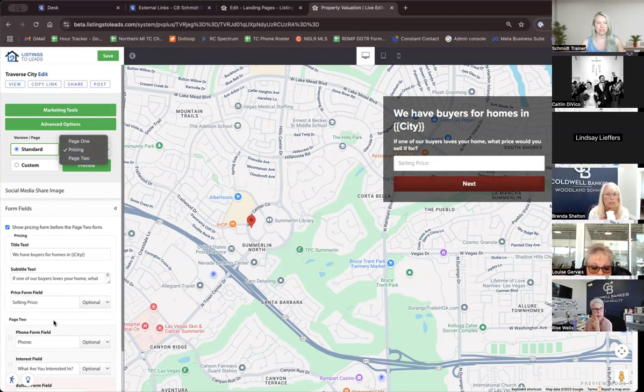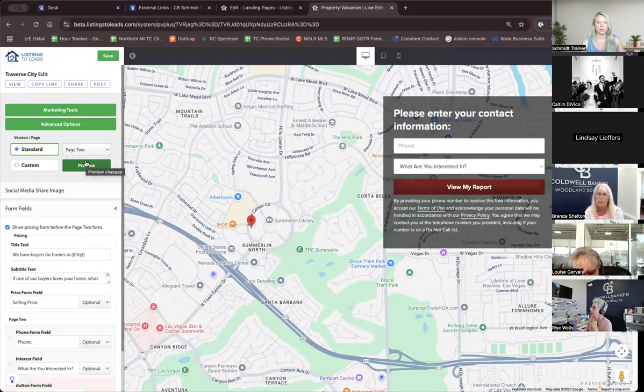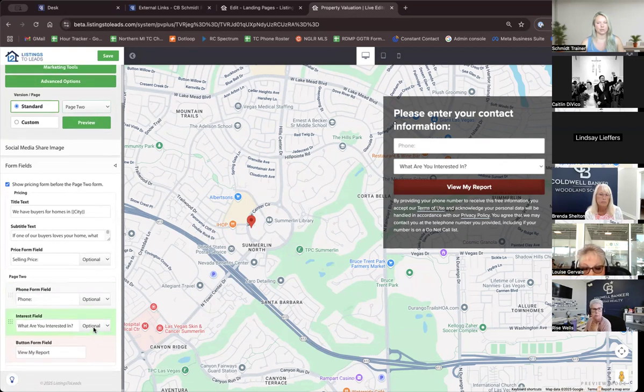Same here, you can change how a lot of these text bubbles are worded and the colors of it, all of that good stuff. And then the very last page, labeled page 2, is what comes up after they enter those 2 other pages. This will be the last one, which actually gathers their information. You can choose what fields are optional versus what are required.